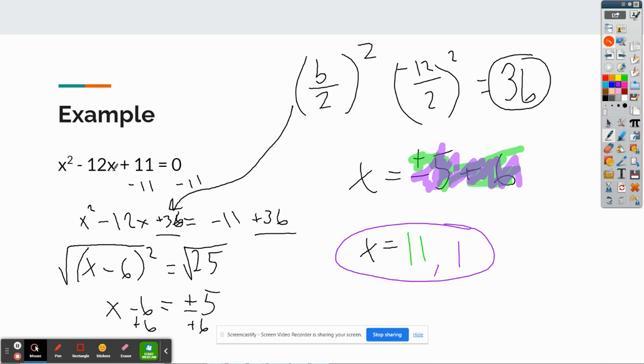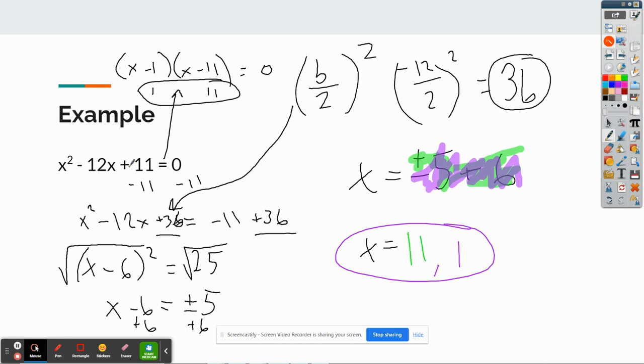And a common thought in this situation is to say, why didn't we just use the factoring method? That's simple enough, right? Factoring would be factor this: x minus 1, x minus 11. And then you would know your solutions are positive 1 and positive 11, and you'd have been done. You'd have had your answers. Why did I do all this extra garbage, you might think.